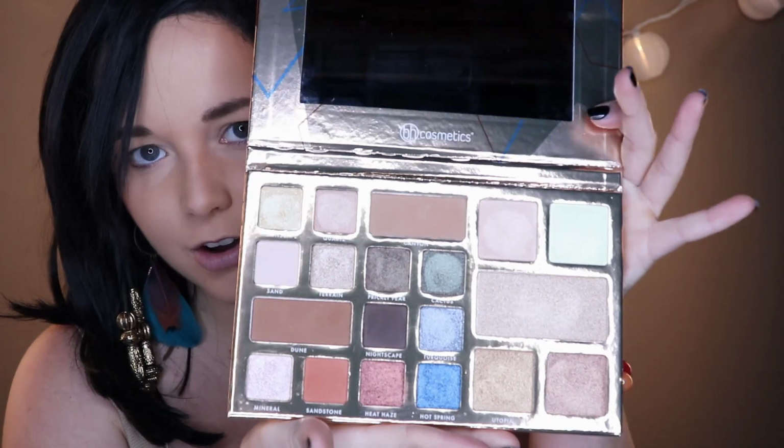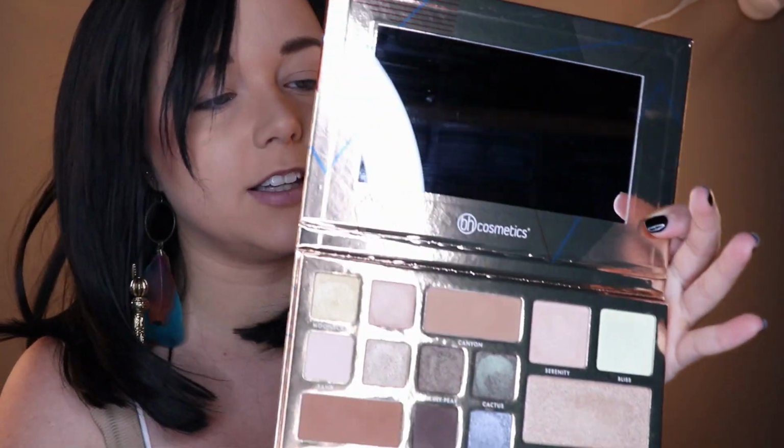All the names are very themed as well. So you've got prickly pear, cactus, mirage, heat haze, sandstone, dune, terrain, sand. I love when palettes have a theme like this, where it's desert oasis, the golds, the blues, the earthy tones, all the names of the shades. It's all very unified, and I really, really like that a lot. So I'm going to go ahead and get started and dive in.